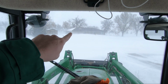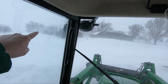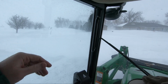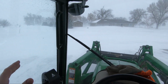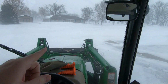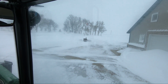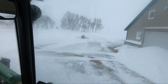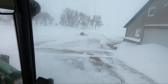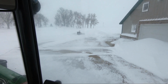To come out, I had to come out of the back door of the house, walk behind the shed there, come out here, come all the way over here, and then I actually walked. The drifts kind of taper off right here. What I'm hoping to do here is clear this part of the driveway. That way these drifts don't get any taller, because all these drifts are driven by what's out in the yard right there, which is just my dumping ground for snow. And because the wind's from the northeast, that's not where I would normally store snow, if that makes any sense.